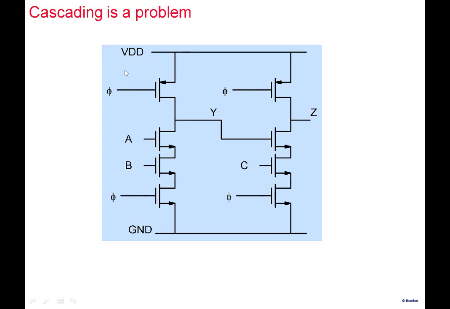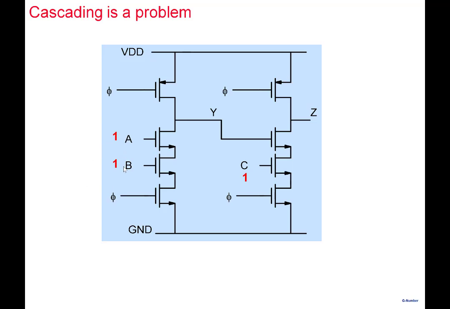The other problem is, the way the logic exists right now, cascading is a problem. A single gate by itself is of no use. You have to connect one gate to the next and see that it works properly. So what we have done is we have taken 2 NAND gates, one NAND gate connected to the other NAND gate here. So let's look at the operation here. AB is here and C is here. So let's look at the operation.